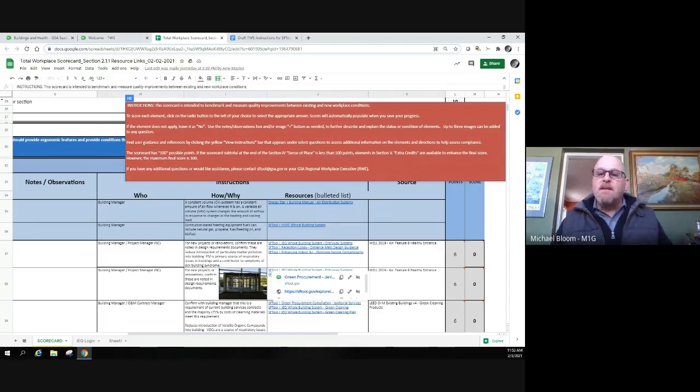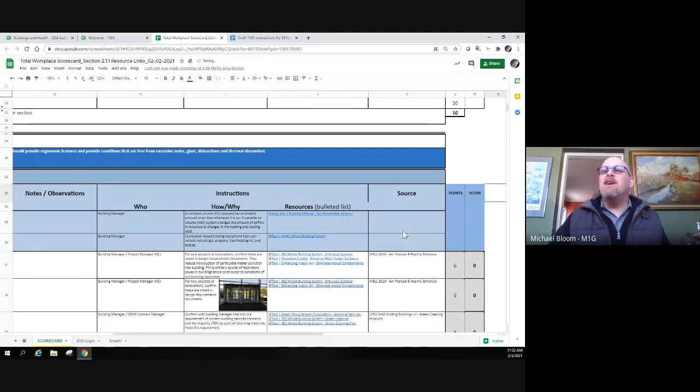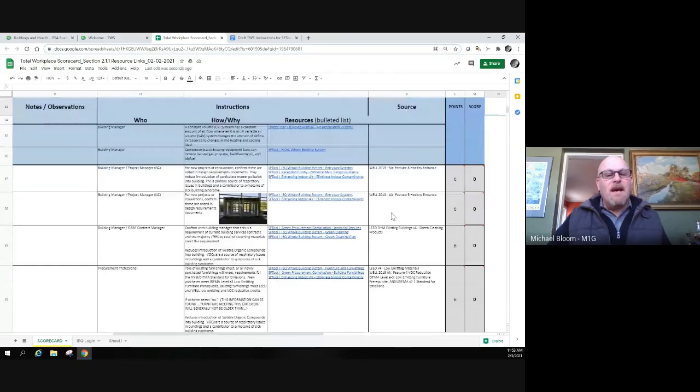I note that Liz Kahn has asked a question about how the scorecard attributes could potentially count towards LEED or other certifications. That source column that you saw in my spreadsheet version of the tool alludes to many of those certification systems within the scorecard, and those will remain. So yes, there's those as a resource.